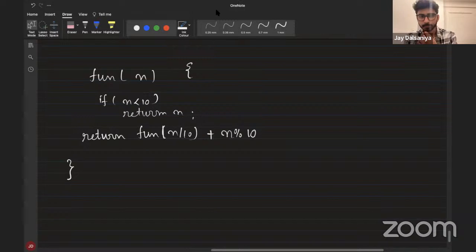So instead of returning the result directly from here, we can call the function with n divided by 10, and whatever n modulo 10 is, we pass it in the parameter to the function itself. Or instead of that, outside of the recursion you can have a variable that says sum. Will that work outside of the function if you have a variable? You need to add the value. No, I did not get you. If you pass it as a parameter, how will that work?